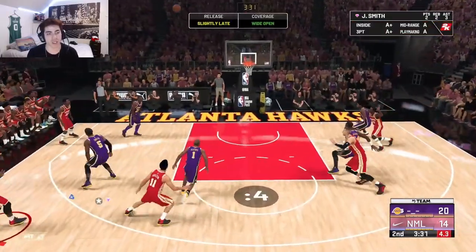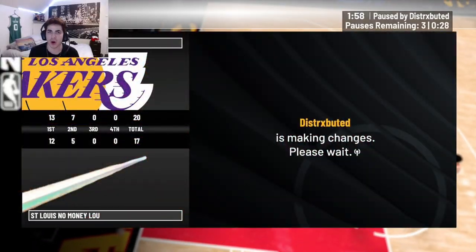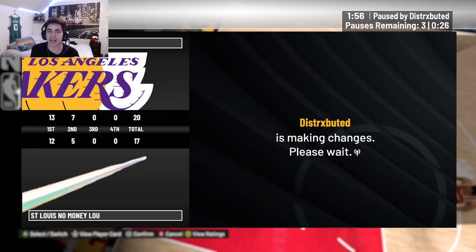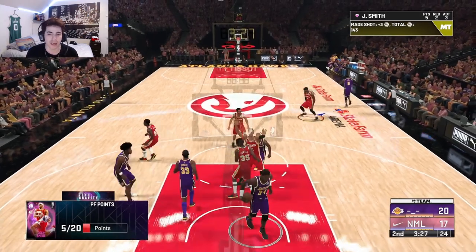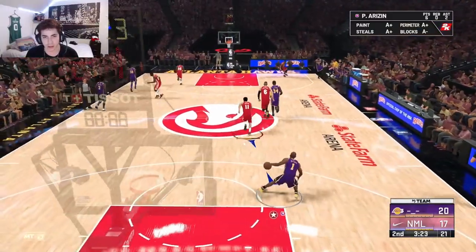Wide open, need those. You see what I mean? Like, it makes me set up before I shoot the damn ball. You see exactly what I mean? That's what's happening every damn play, every time I run a pick and fade. 5 points in the game. It's extremely frustrating. Whatever the defense gives, that's what he takes.